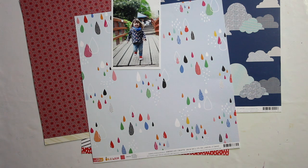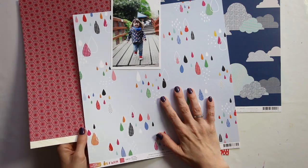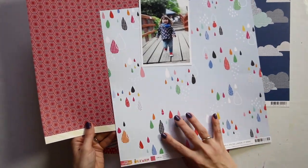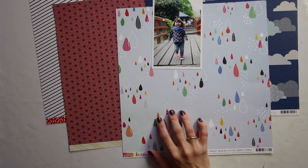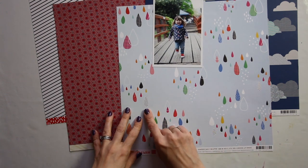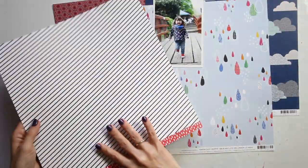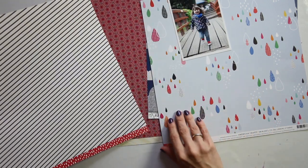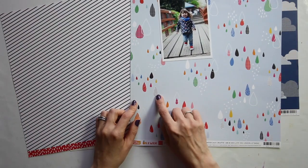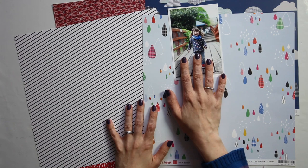I'll put that one back and use it some other time. That also makes my last decision basically, because I knew I wanted something more subtle than these. I could use plain white card stock, but that's not my thing, so I wanted a pattern I could put in the background without it overwhelming everything. Because this paper has black and white accents, I've gone with another paper from On A Whim — this is the B-side to Full Bloom, which is a black and white diagonal. That same diagonal appears on the raindrops, so everything is tied together. I've got two from Starshine, two from On A Whim, one 4x6 photo, and here I go.